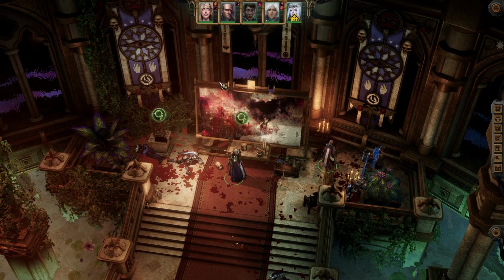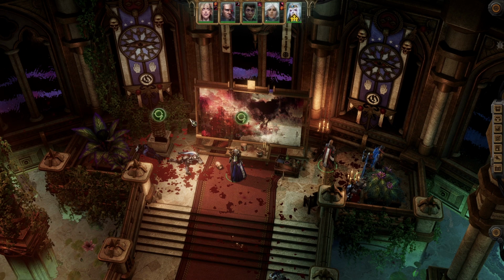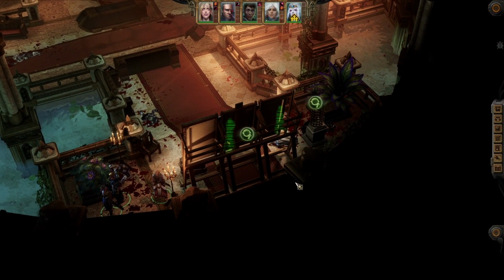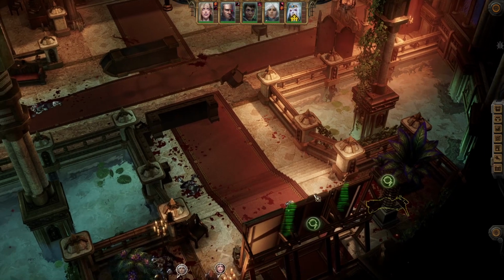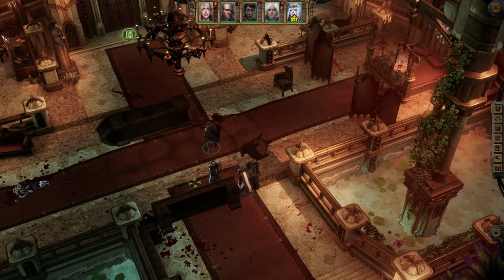Oh, it's as if the painting was rendered by several different hands. The timid, uncertain lines are interlaced with rough and furious strokes coming together in arcane shapes, I think it said. While no one appears to be living in the cage, somebody still filled the trough. Totally unsure why they would have the little pop-up descriptions vanish before you actually get to read them.